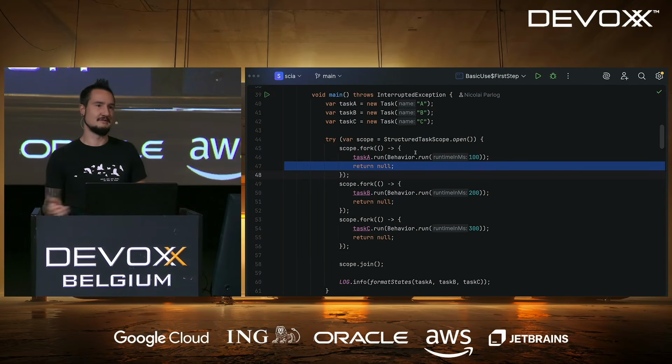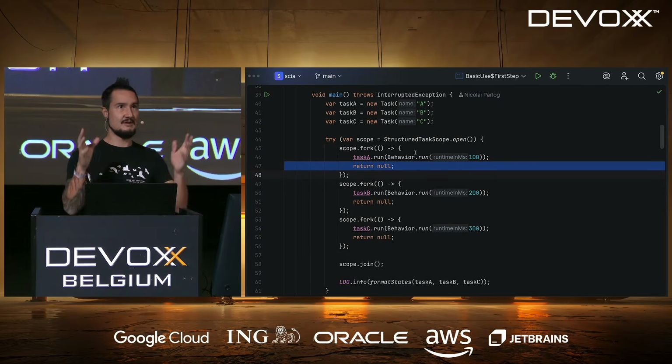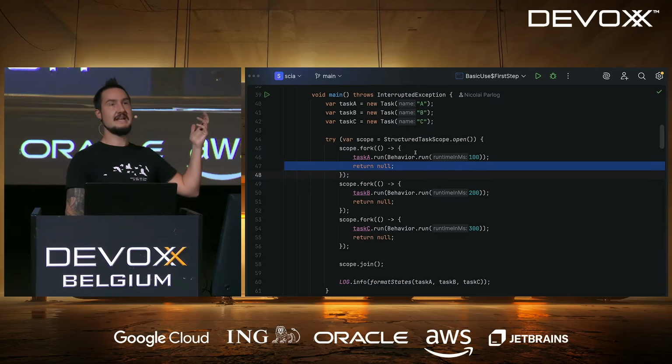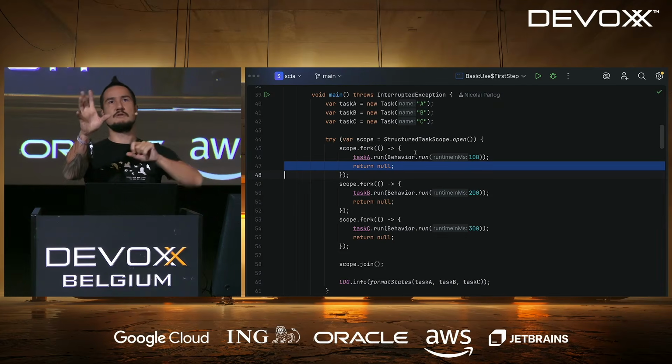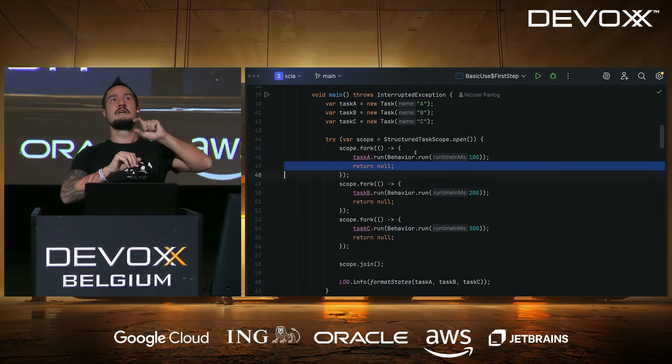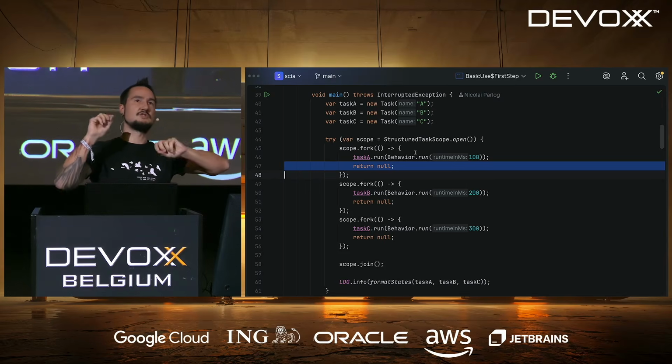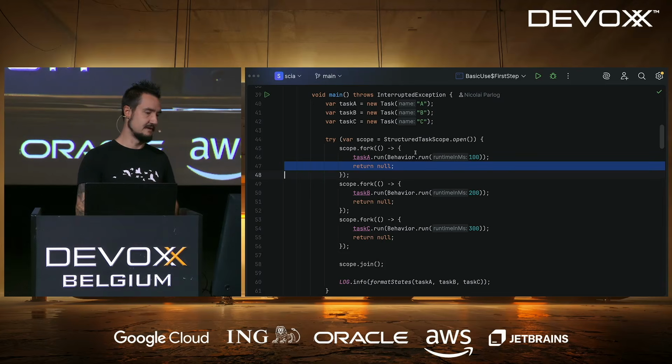So I have nothing to return. So return null, that turns this into a runnable of void, and so it is what it is. So just be aware, this is a common problem that you have to deal with: runnables and callables and exception-throwing non-functional things that you call, meaning things that just change state and don't have a return value.